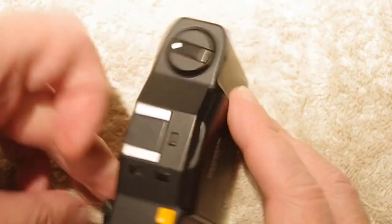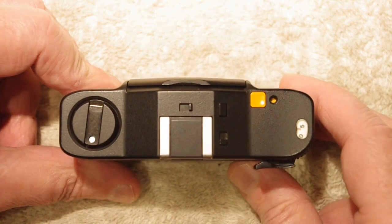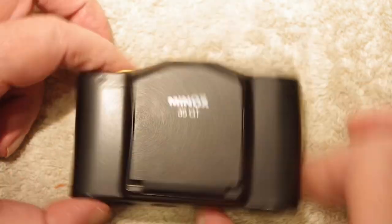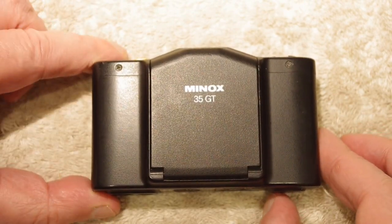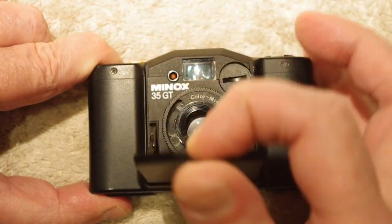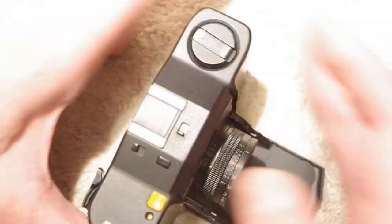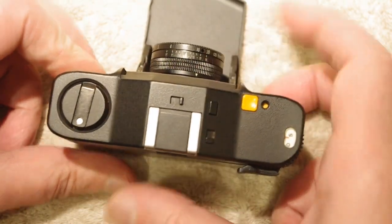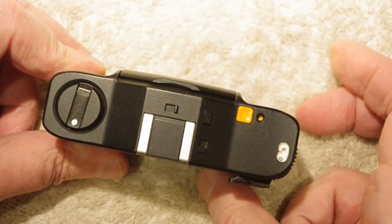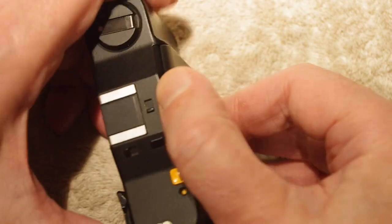Starting from the top of the camera, I guess we'll go top down. This is, by the way, a zone focusing camera. It has a viewfinder. It has a collapsible lens. So you can see how the lens protrudes, and then when you bring this up, the lens collapses back inside of the camera body.